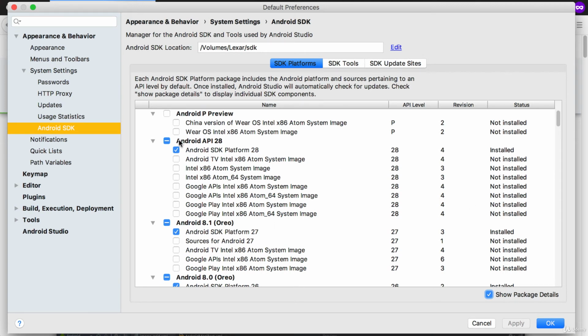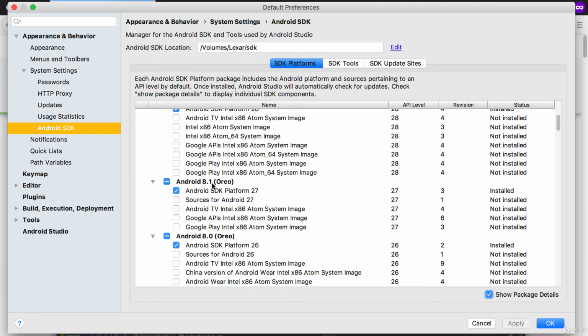For example, for Android API 28, I've installed the SDK platform. This is one of the things that you should have for every type of platform or every operating system. It's Android API 28, which has not yet got a name there, it's Android P, but you can see there Android 8, which is Android O for Oreo. I've also got the platform there. So make sure that for every platform you've got the Android SDK platform installed, so that you can actually code for that platform.